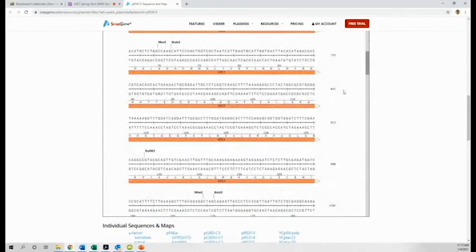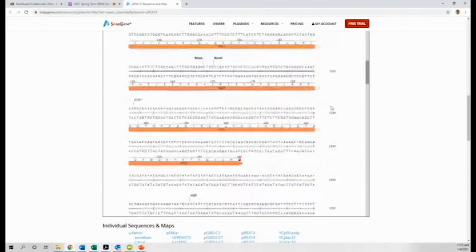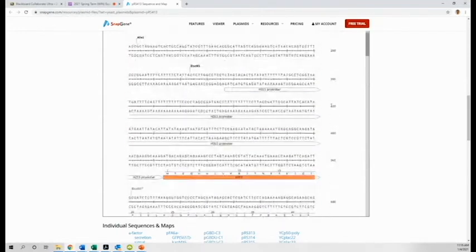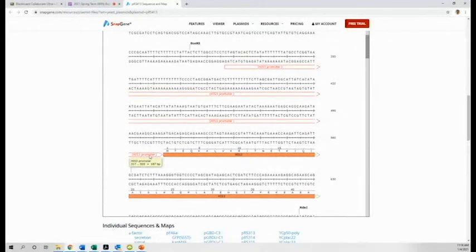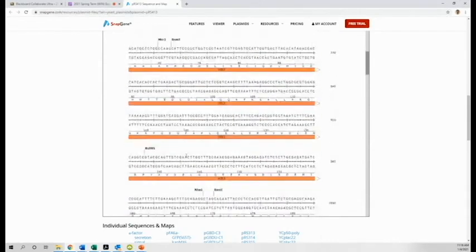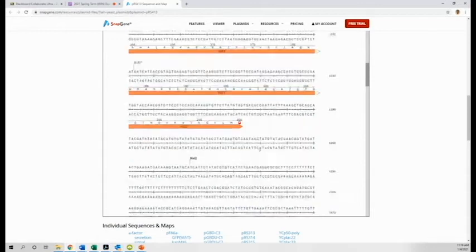After you download the sequence, I will also demonstrate how to use the DNA software to manipulate the sequence. So this is the full sequence of the pRS413. As you can see, this is the HIS promoter, and this is the HIS open reading frame. And all these are the restriction enzyme cutting sites.